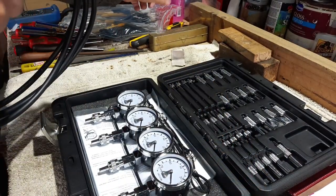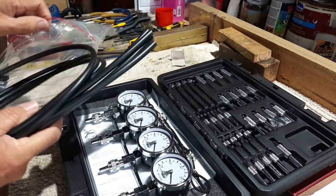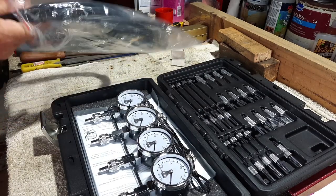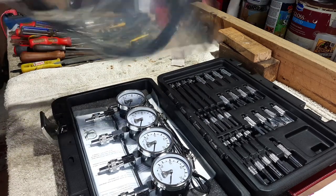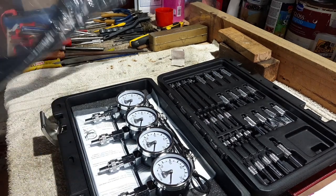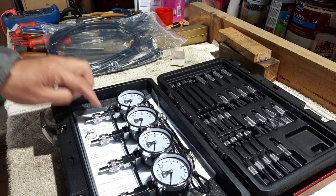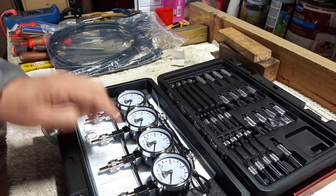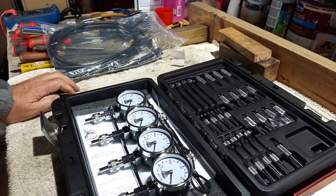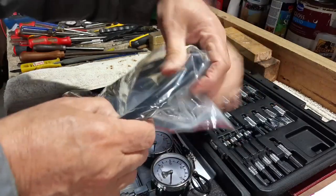What makes it tricky on the Z1, and I said this in another video, so I'm probably repeating myself yet again, is the fact that you don't get a base carburetor. On a modern day bike, you get a base carb. And you basically work from that carb along the rest. It's all on the 1100 video. Please do go back and have a look. But you don't get that on the Z1, so we've got to do each one independently. And what you have to be careful of is, as you adjust one, the revs will creep up or go down on the others. So it's a little bit at a time, and it really is fine tuning. So we'll put that in there.